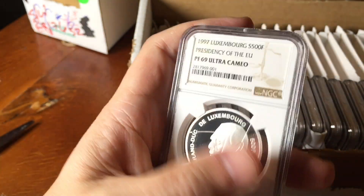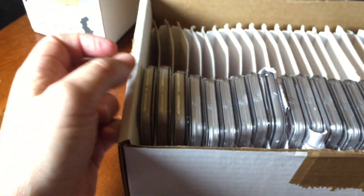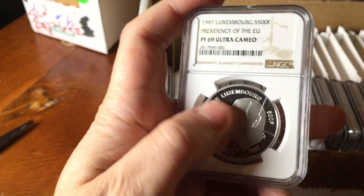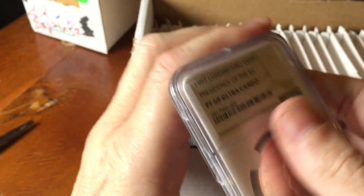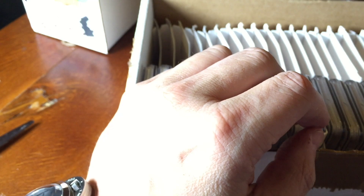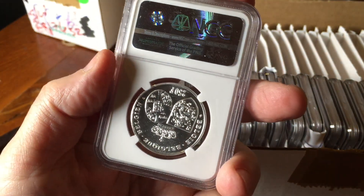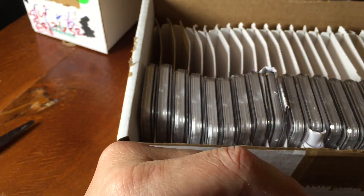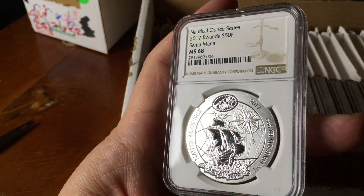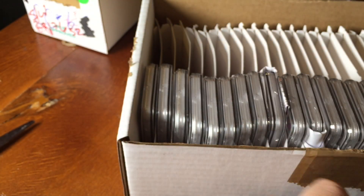The next few coins were sent in by a Silver Forum member who lives in Luxembourg. He's been picking up some interesting Luxembourg coins - not a lot of Luxembourg coins have been graded by NGC, but he's continually on the lookout. A lot of these coins are very low mintage so they're quite interesting to grade. In terms of quality, some have been lacking a bit and may have been handled in the past. This particularly nice one - the Death of Queen Astrid - was sent for conservation, but even after conservation they weren't able to bring it up much in quality.